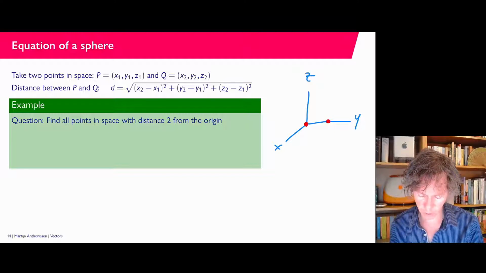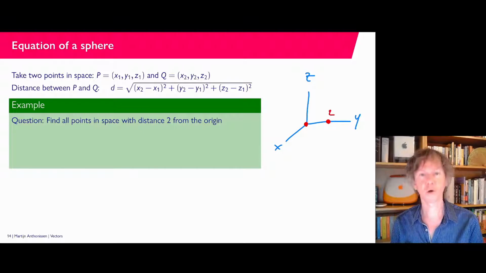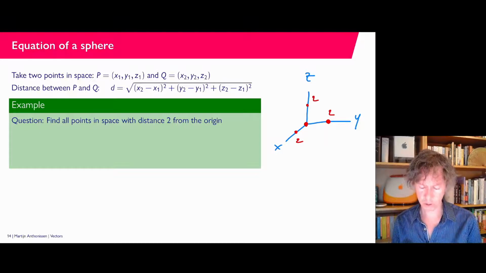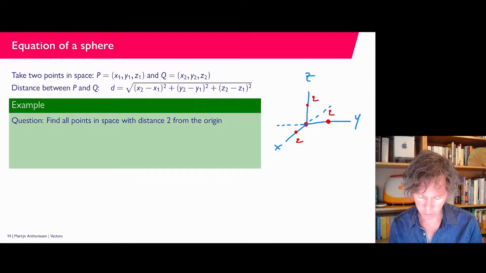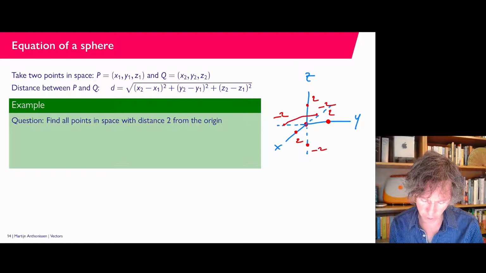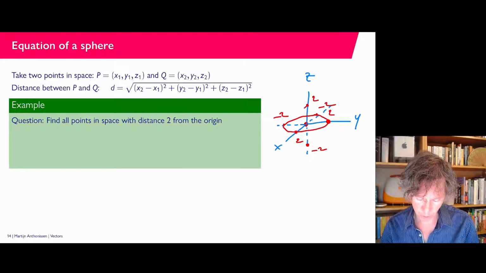So of course, for instance, here on the y-axis, at 2, there will be a point that satisfies this condition. I have the same here on the x-axis and here on the z-axis. I could also go backwards like this. So if I continue these axes, then I could also have here on the z-axis at -2, or on the y-axis at -2, or on the x-axis at -2. And if you think a little bit more, this full circle here are all points that have distance 2 to the origin. I could do the same here, and then you get something like this.